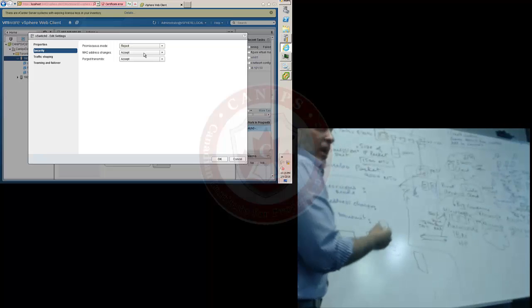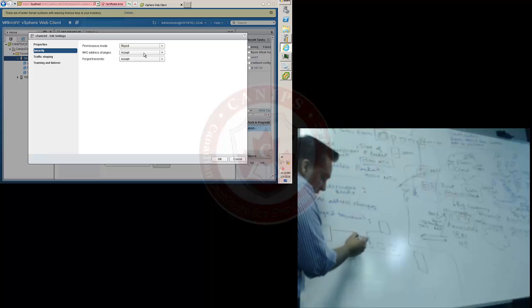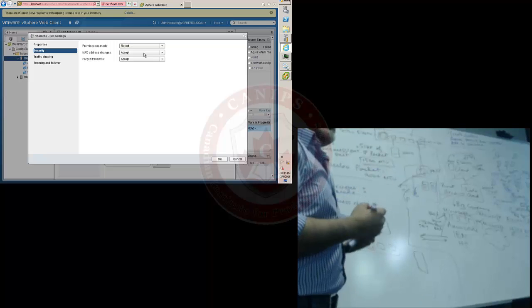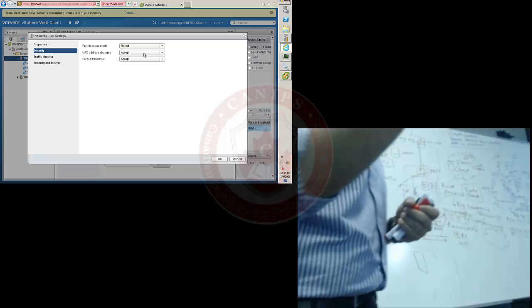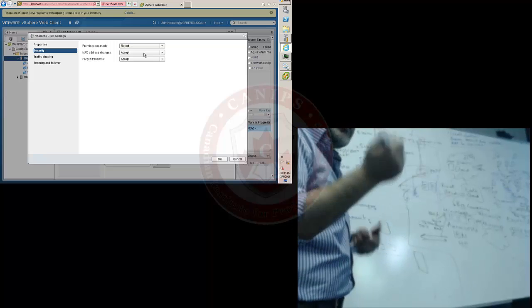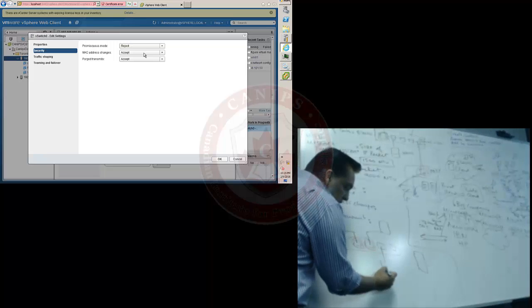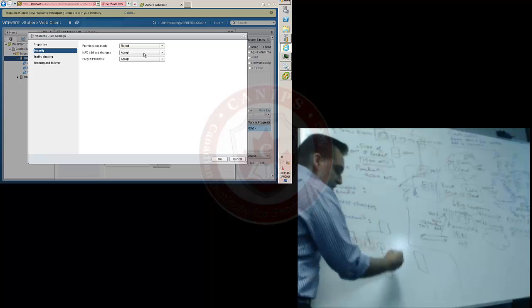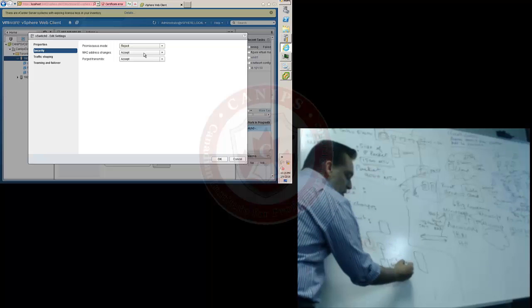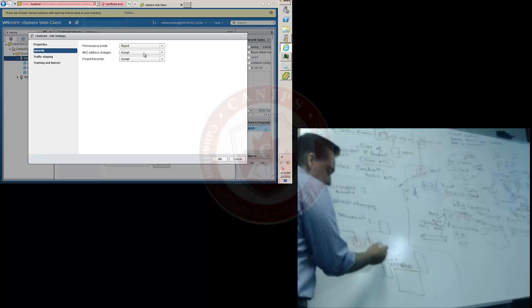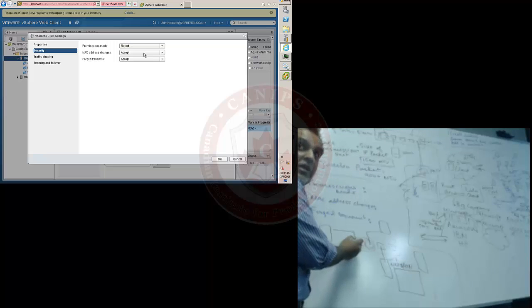Guys, what promiscuous mode means is that each port is protected by a firewall. Now, do we know that there are tools that can capture traffic on ports? There is a tool called Network Monitor and Wireshark. If I install a new computer on this port with Windows 7, and in Windows 7 I install a tool called Network Monitor, also known as NetMon, this tool can show me what packets are going on this port, each and everything.